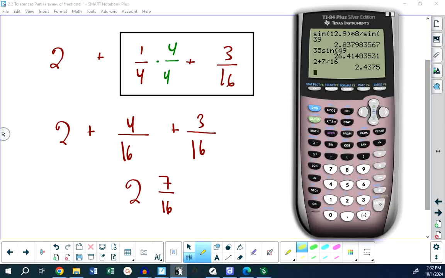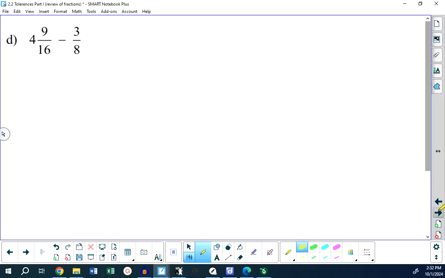Now let's talk about the second thing. So you're going to turn the page, or is there one more example? There is. Okay. Ooh, a subtraction. 4 and 9/16 minus 3/8. So what we're going to do is just park that 4 over here. We'll worry about that in a bit. I cannot take 16ths and subtract 8ths. That's like me giving you a basket of kittens and saying, we're going to remove 3 puppies. It makes no sense.